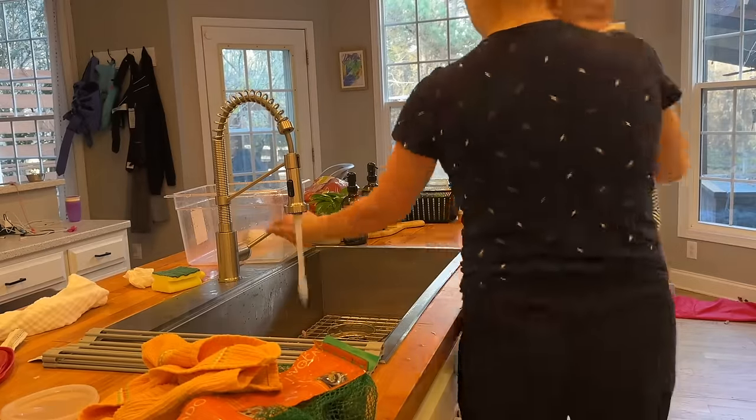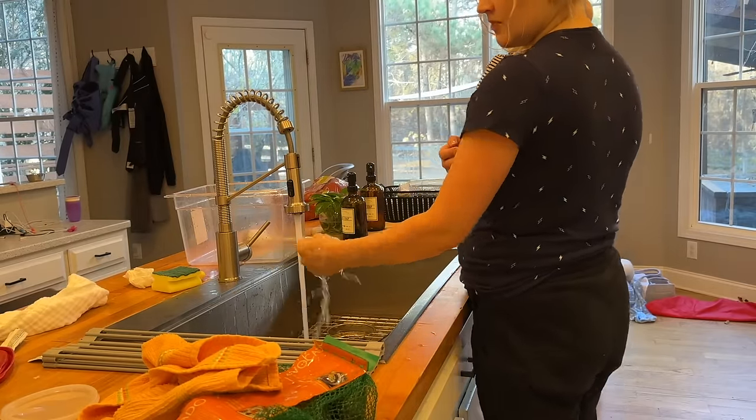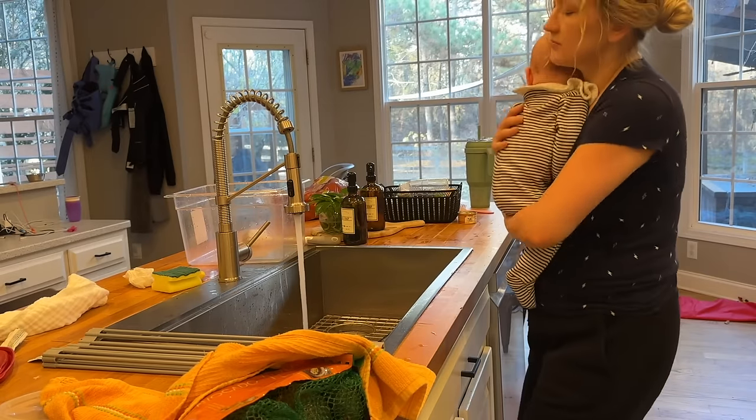Working with raw meat is not my favorite thing on the menu, and I definitely do make sure that my hands are always clean. You've got to do that when you work with raw meat, especially.